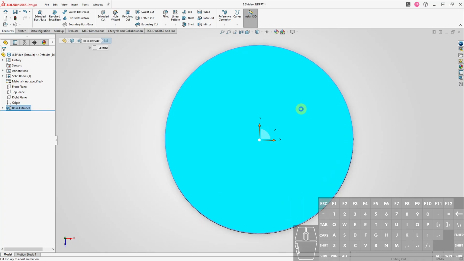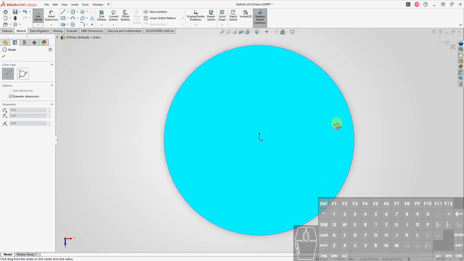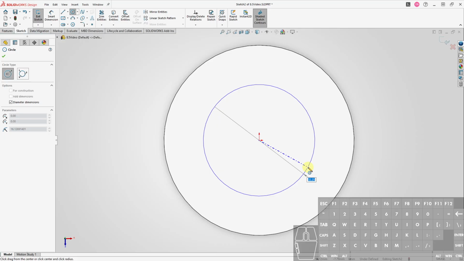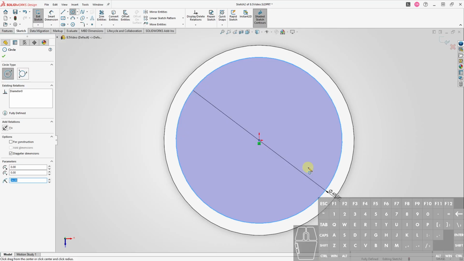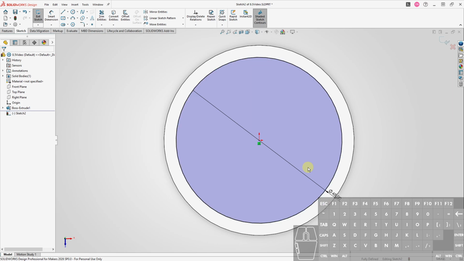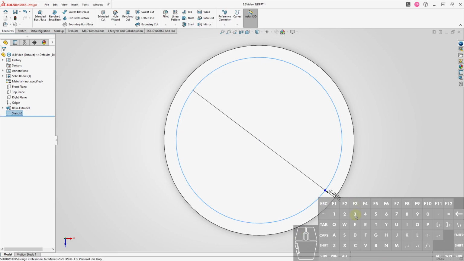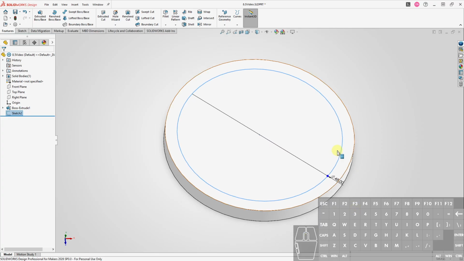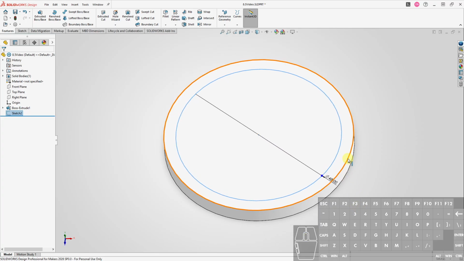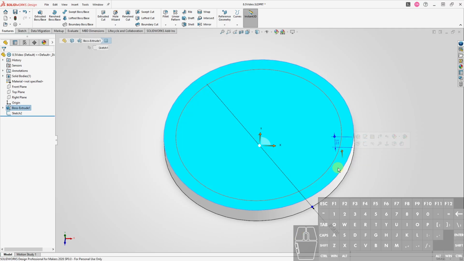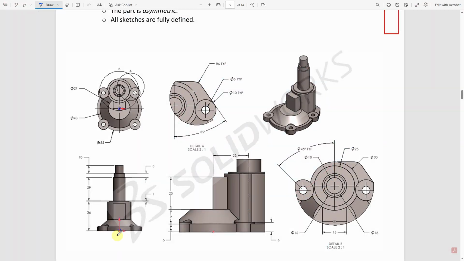We'll start a sketch on the top of that base, put a circle. This is going to be the bottom circle, which has a diameter of 48. And then that's pretty much it for that sketch. So we just have that one circle in that one sketch. And then from this surface here, let's see, how far up do we have to move? It looks like from that surface, we have to go up 9 and create a new plane to draw this top circle, this circle right here in.